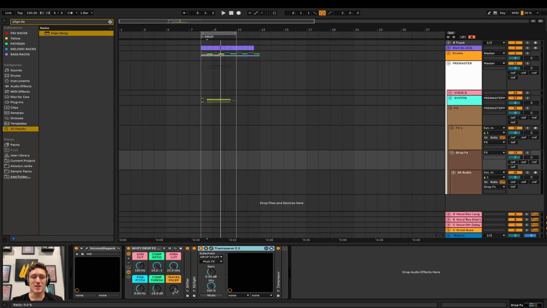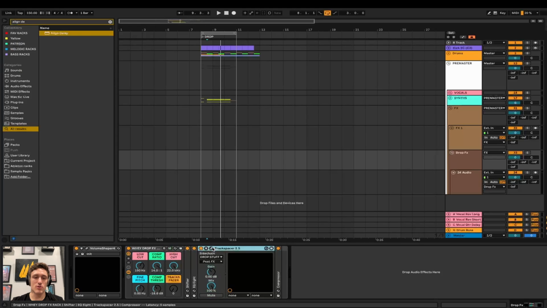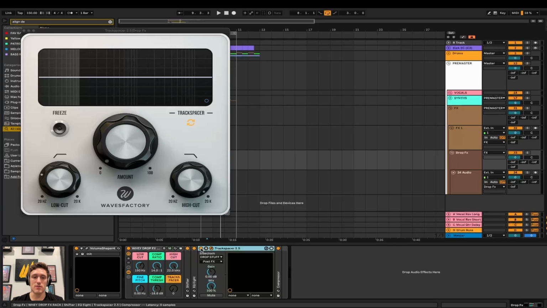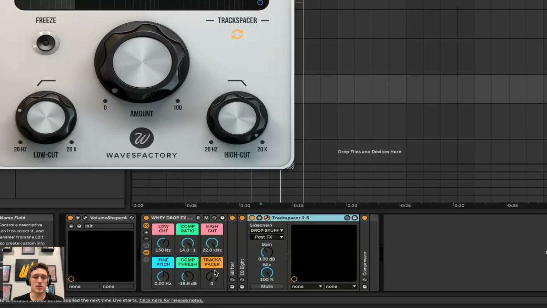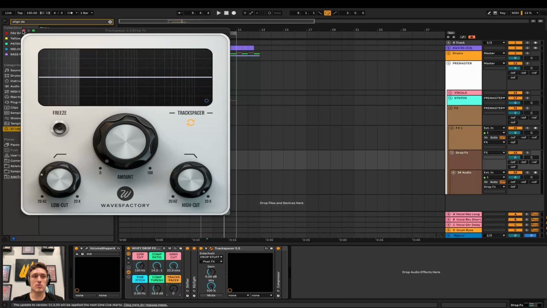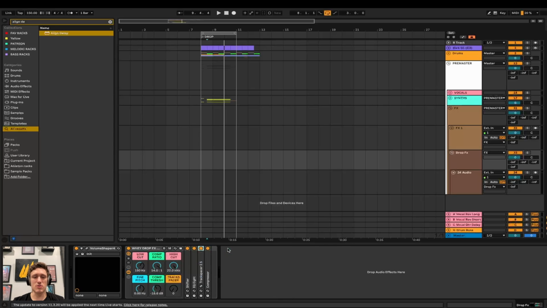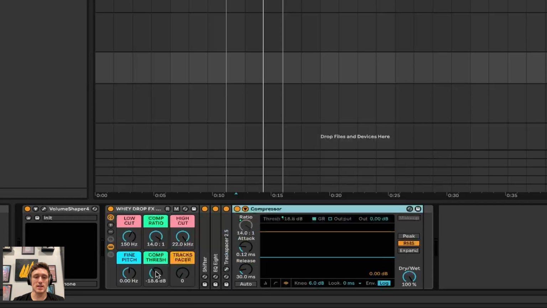I know I don't sound good doing that, but it is what it is. If you have Track Spacer, then this is going to be for you. We're actually going to map Track Spacer to do probably up to 50% here. And Track Spacer is just going to sidechain to your drop stuff. So if we turn it up, it just creates a multi-band. You can see the band it creates there when it's all the way turned up. I usually find 15 to 25% on Track Spacer is phenomenal. If you don't have that though, don't worry. Compressor's doing the same thing. Just play with the threshold here, pull down to what you want.